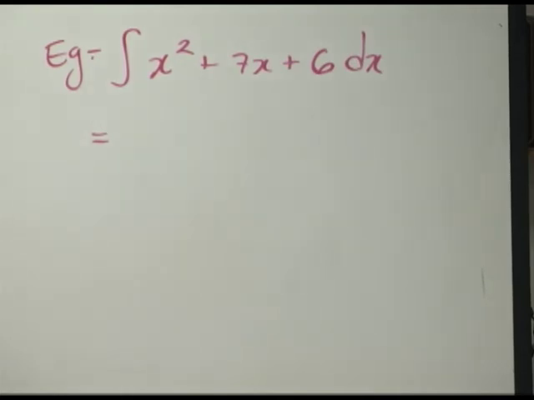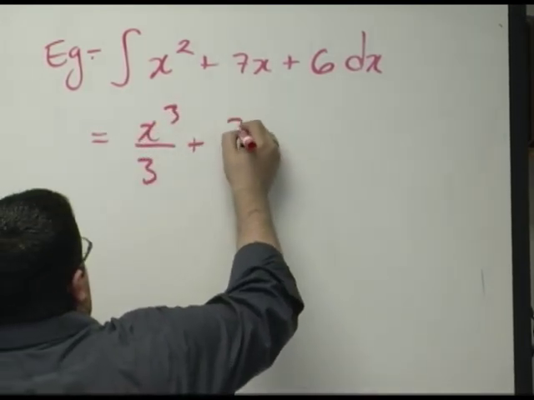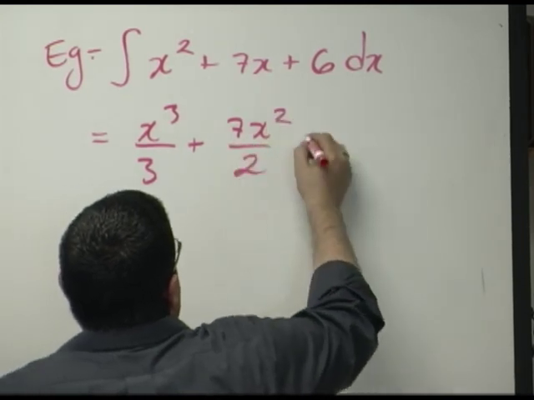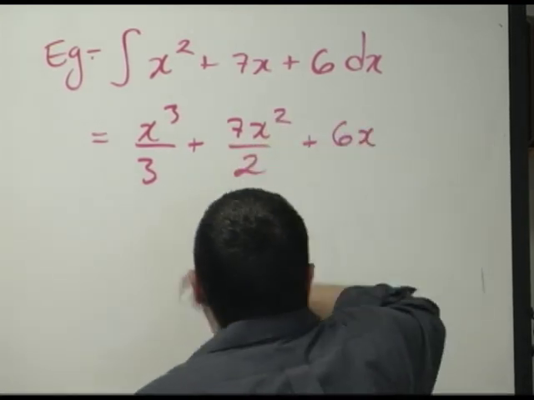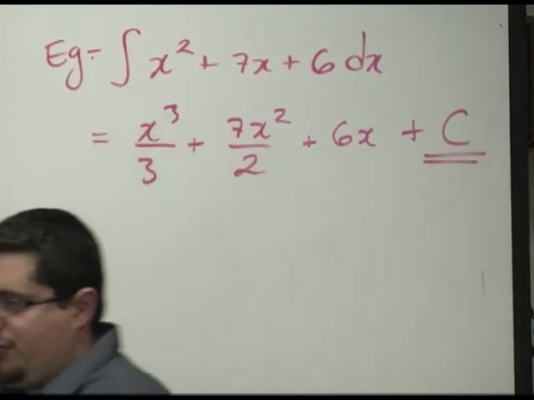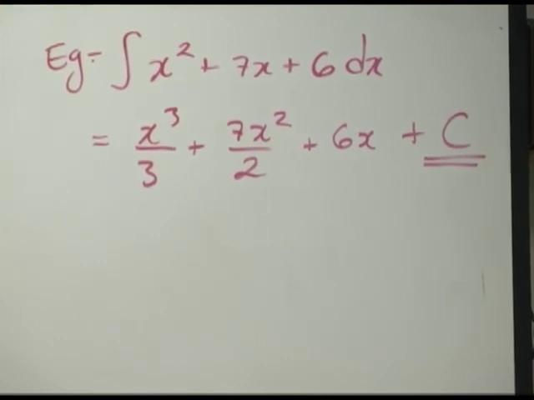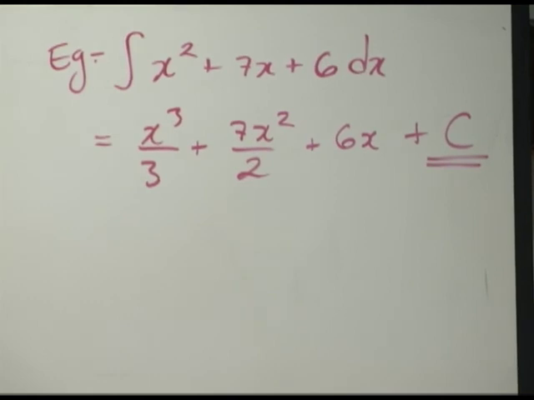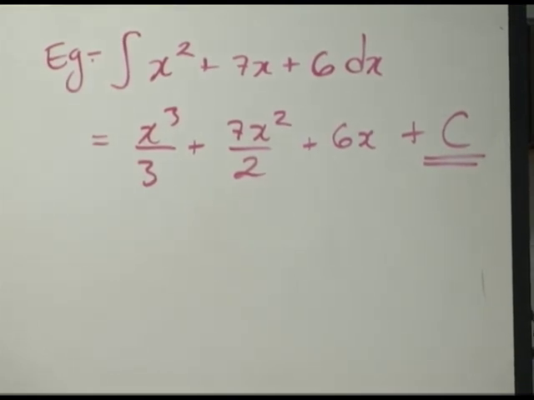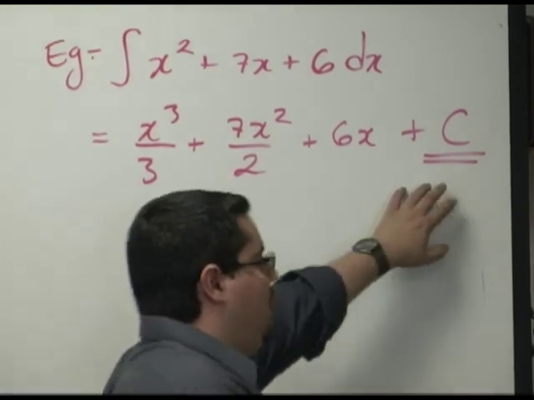Careful, not quite. Sorry? X cubed over 3, 7x, plus 6. That's right. That is what I wanted to remind you guys. Remember that when you're dealing with an indefinite integral, you always need to add a plus c at the end, right? Anti-differentiation, or indefinite integration, produces a family of integrals, or a family of functions, okay, not just a single one. So you always need to have that plus c there.